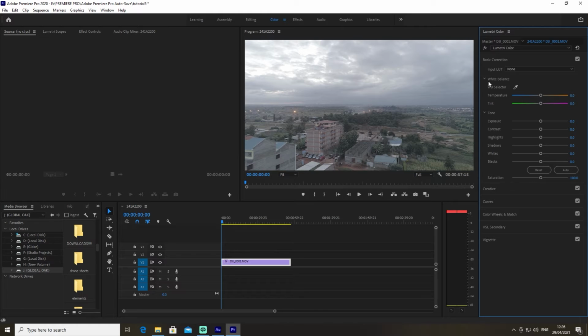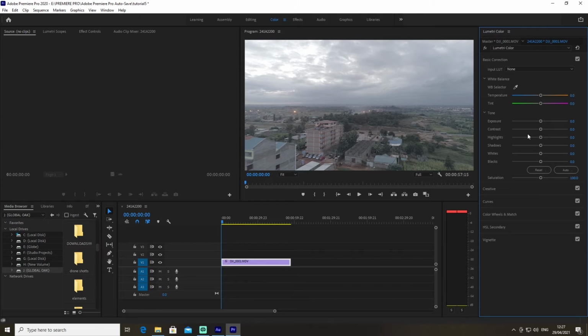So you see over here there is the white balance tab. Under it there is the white balance selector. That is what this eyedropper picker over here is. We've got temperature. We've got tint. That is the tint of the footage. Whatever we are talking about, we are not talking about something disconnected. We are talking about this clip right here on the timeline. And this is where we are going to do all sorts of things with color.